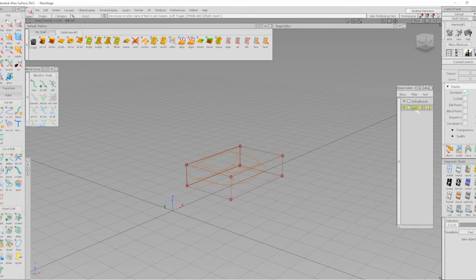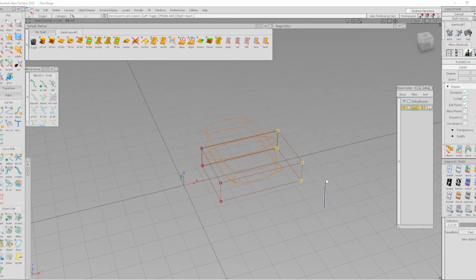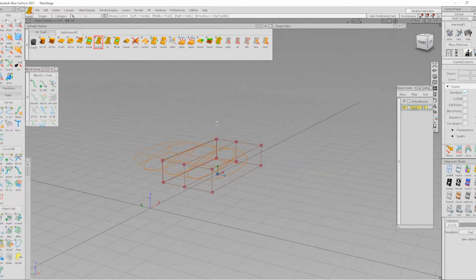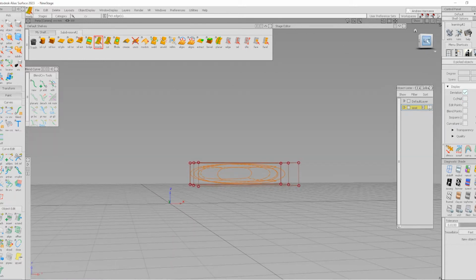I'm going to turn on symmetry in my layer. I'm starting with a box, and that's going to be my base. I'm going to insert an edge loop right here, and this is going to be the edge loop that keeps curvature across center line.